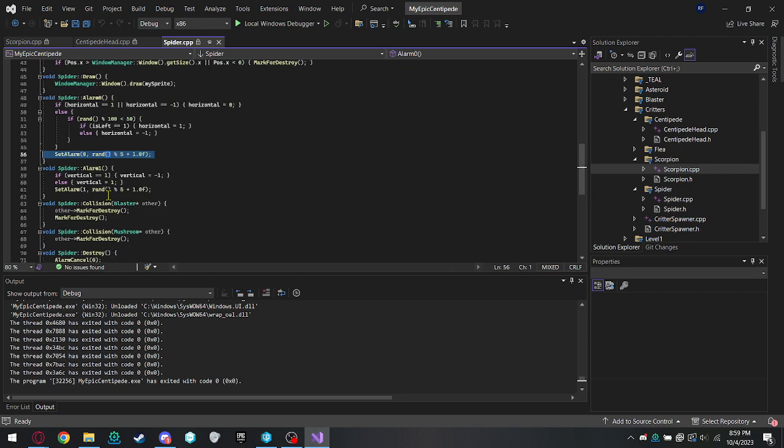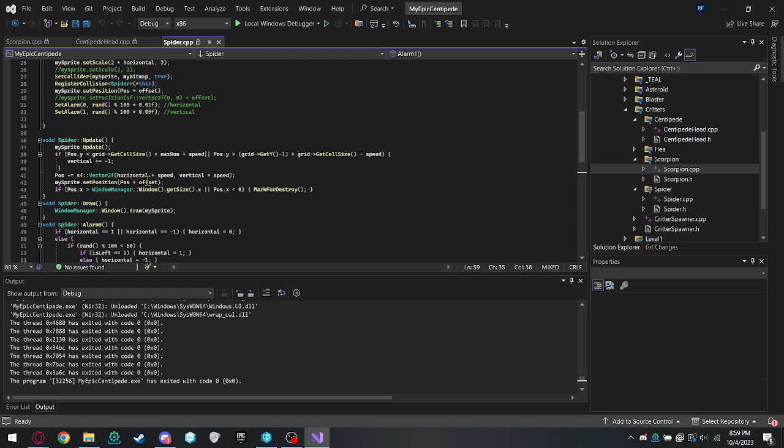And the other alarm we had was for the vertical distance, where when this timer runs out, it will flip its vertical direction. The other time we flip the vertical direction is if it reaches the boundaries of its mobility space. So if it reaches its highest row, or if it reaches the bottom of the screen, then we end up flipping its vertical direction automatically. And that's it.